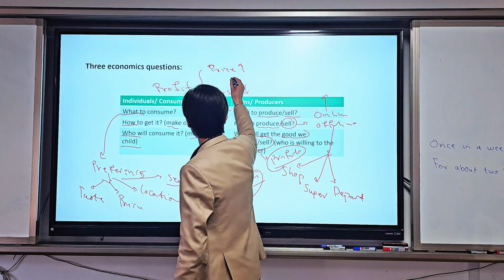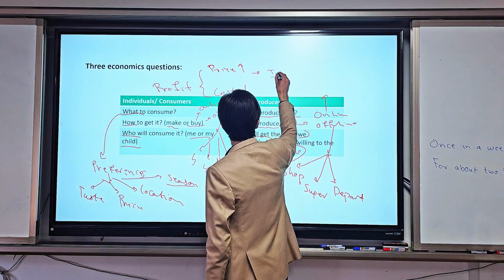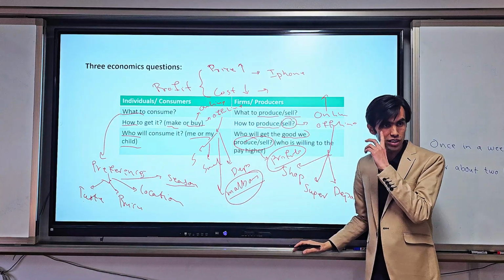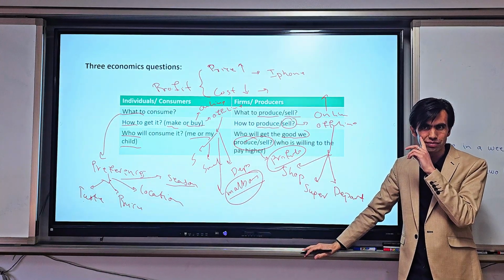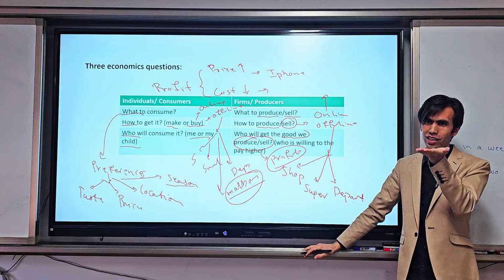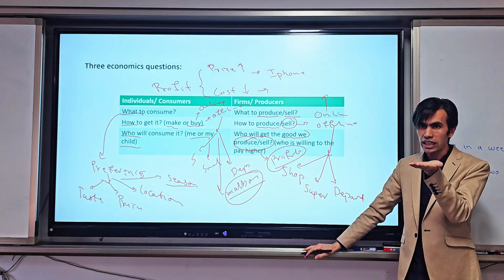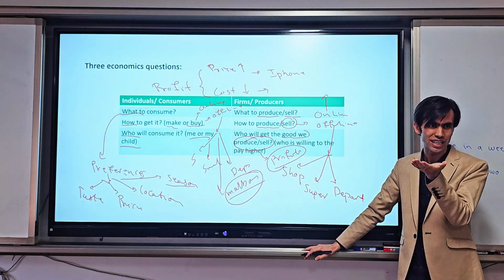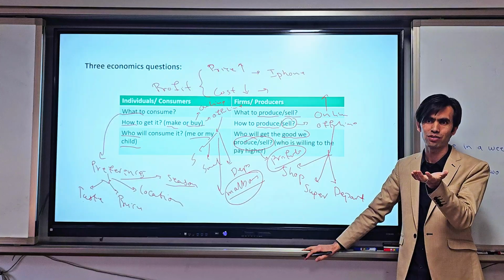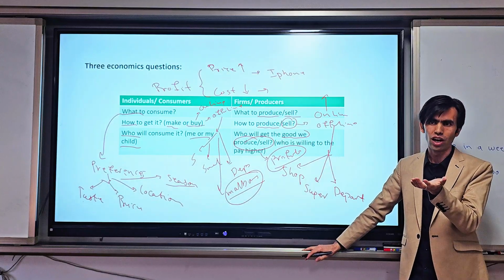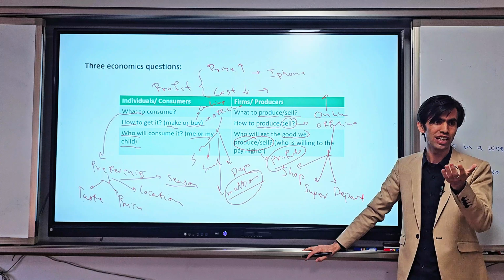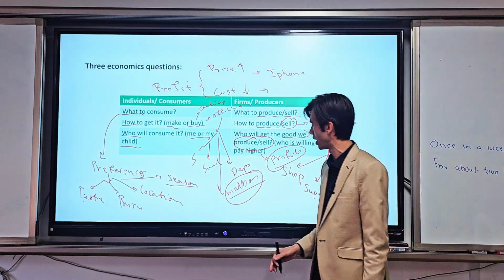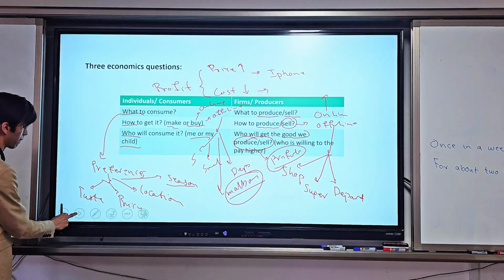But some firms maximize their profit by raising the price. For example, if we think about the iPhone, what does Apple do to maximize profit from the iPhone? They raise the price. The iPhone targets rich people. Apple never produces the iPhone 15 Pro Max for someone with a monthly income of $200. The iPhone targets people with a monthly income of $5,000 who can afford it. So it depends on which way you choose to maximize your profit.